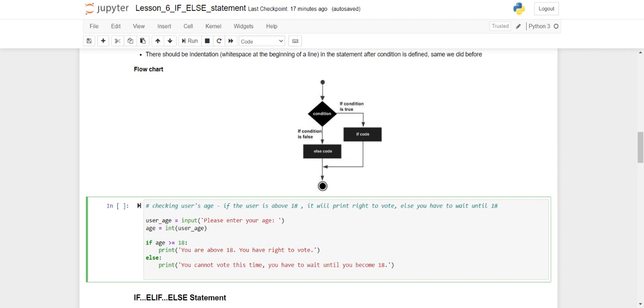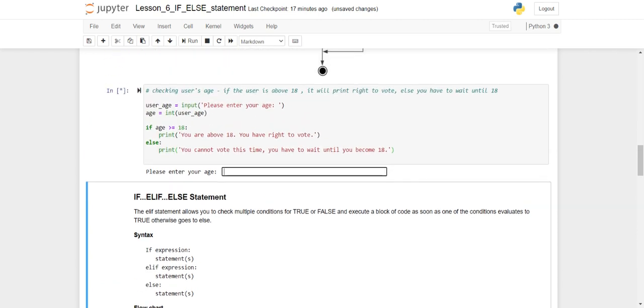Else, if this is not true, then what will it do? It will go to the else statement that I'm closing with a colon again. And in the next statement, I'm checking if the condition is not true, it will print the next statement. So if you are using this condition and you are doing something else outside, then it will not impact your outside statements, because first it will check the condition, it will print the else statement and then it will go out. So let's check this.